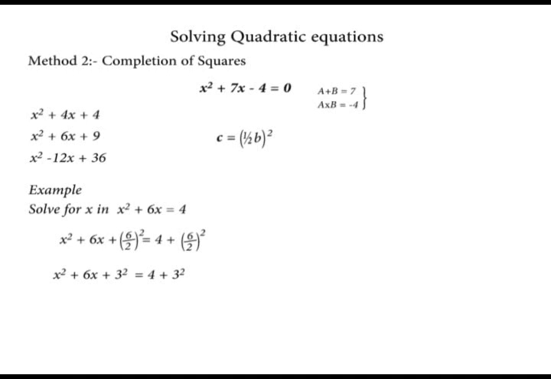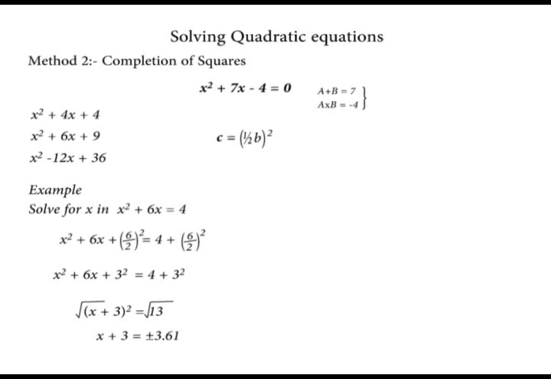We take x squared and 3 squared and put them together. So we have (x + 3) squared is equal to, when we finish the right hand side, we shall get 13. To remain with x plus 3, we find the square root of both sides. So we shall have x plus 3 is equal to the square root of 13, which is plus or minus 3.61.